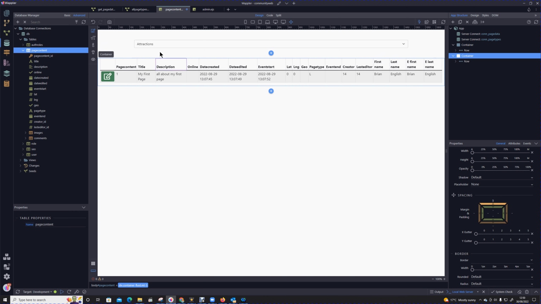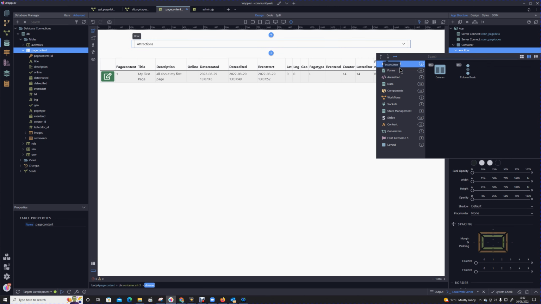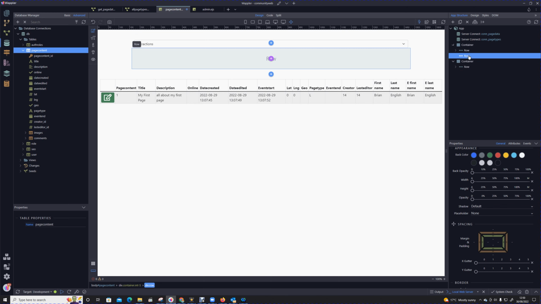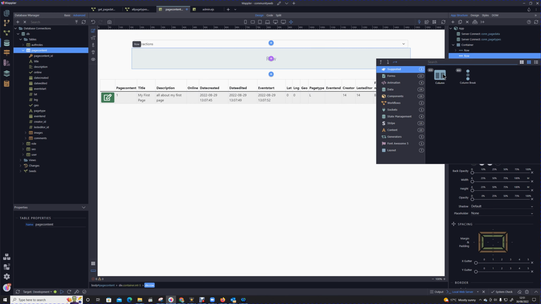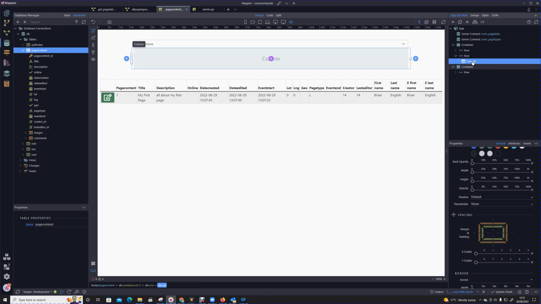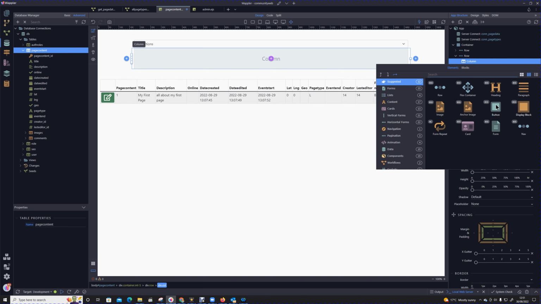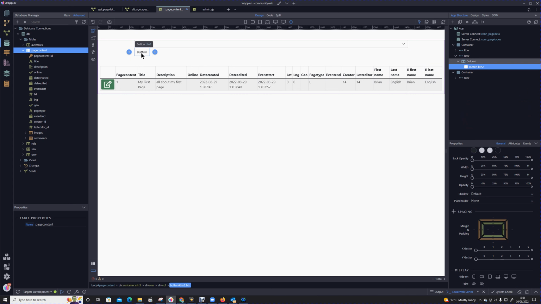We've got our button now. We need to be able to pop up and edit. We also need to be able to create a new event as well, a new page I should say, within that as well. So what I'm going to do is pop another row underneath that column and pop another column in there, and I'm going to add a button, nothing more than that, and I'm going to call that button new page of this type.